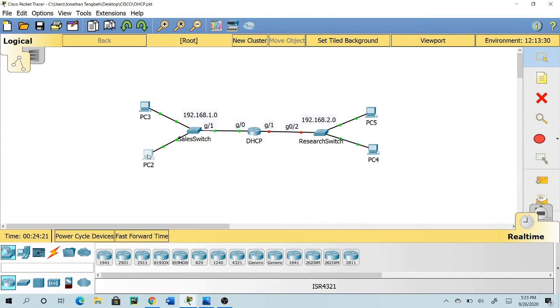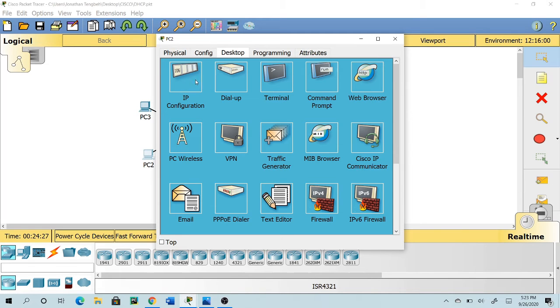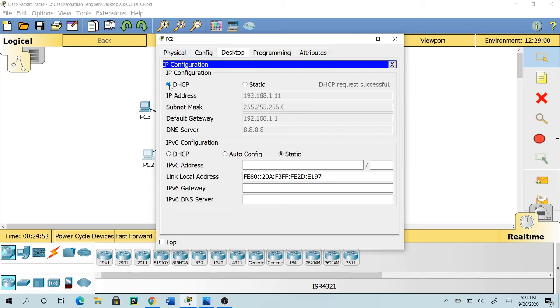Let's double click on PC2 and then go to Desktop, and then you do the IP configuration. You double click here. Basically, as you can see, we don't have any IP address configured on this host right now. So our job is to make sure this host has a valid IP address on the network so that other clients on the network can be able to reach this. And that's why we configure the DHCP server to do that for us. So we click here DHCP and then wait, we are requesting. As you can see, of course, when we did the excluded addresses, we started from 1 all the way to 10.